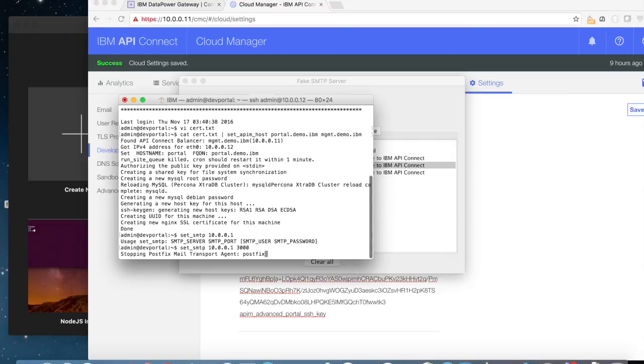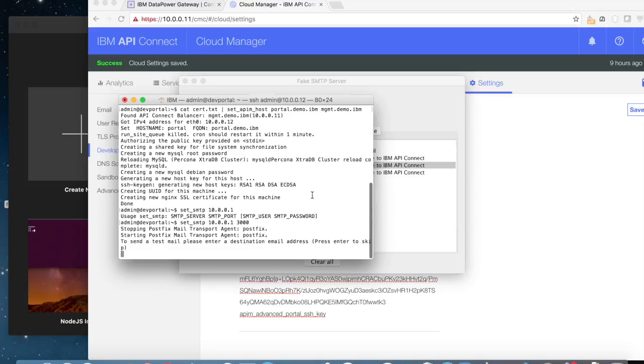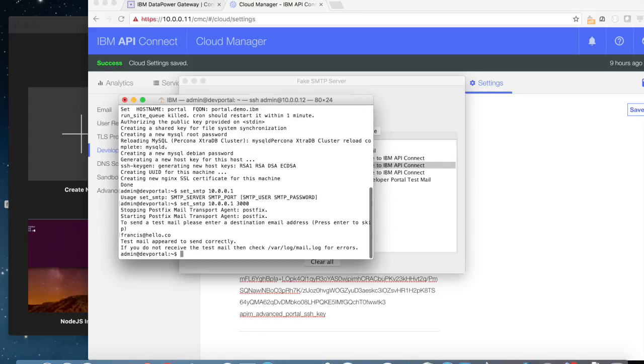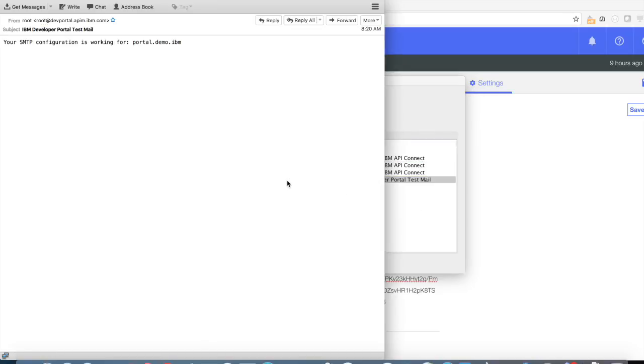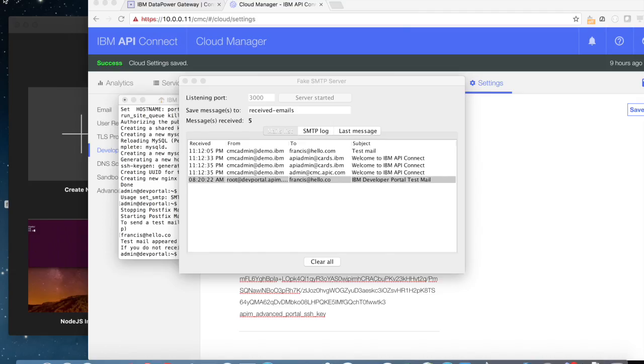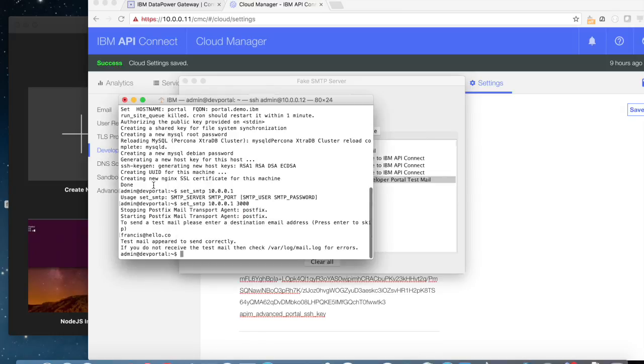So after that, we could set the SMTP server using the command set_smtp followed by the IP and the port of the SMTP server which is running. In our case, it's a fake SMTP. So it will prompt us to test the email connectivity. We can verify that we get an email, which is required when we go forward.